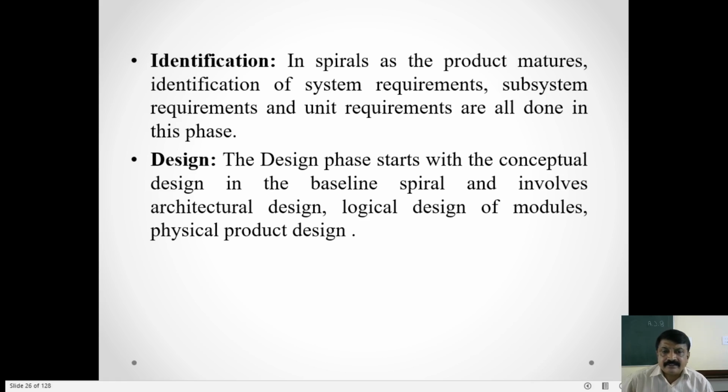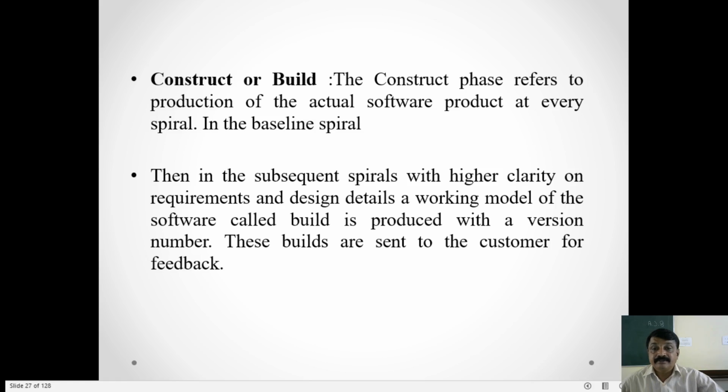The design phase starts with the conceptual design in the baseline spiral and involves architectural design, logical design of the models, physical product design. Construct, or build, sorry. The construct phase refers to the production of actual software product at every spiral in baseline spiral.